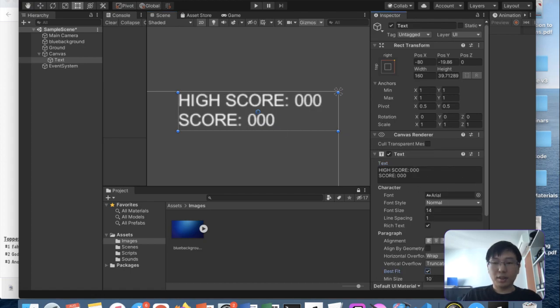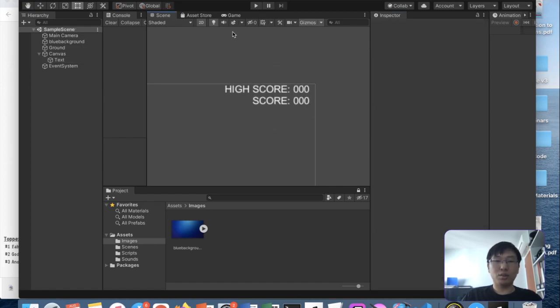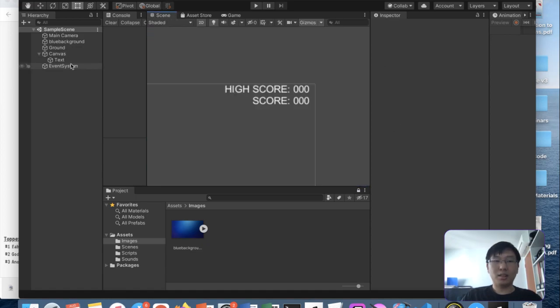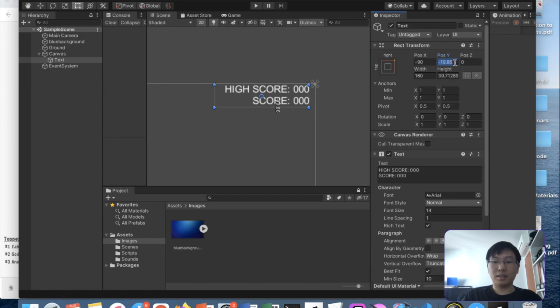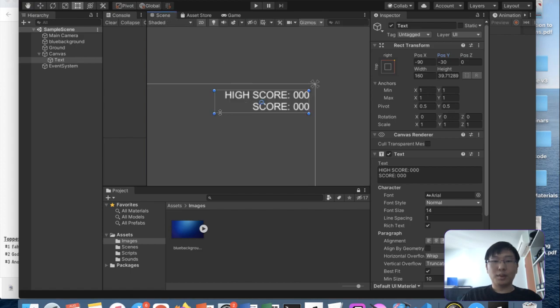So I guess everything can be aligned to the right. Give a little space for the X, Y's. Yeah, that looks good. I think we need to make it slightly lower also. Minus 30. You know what? We could actually afford to make it slightly bigger also.